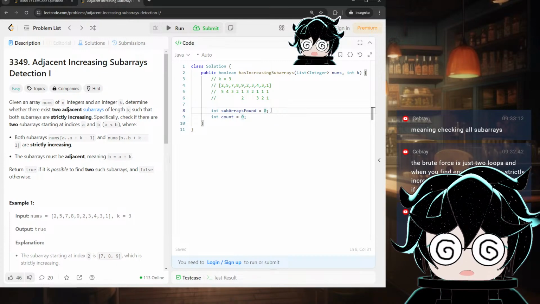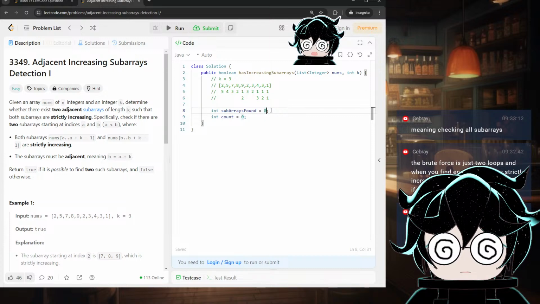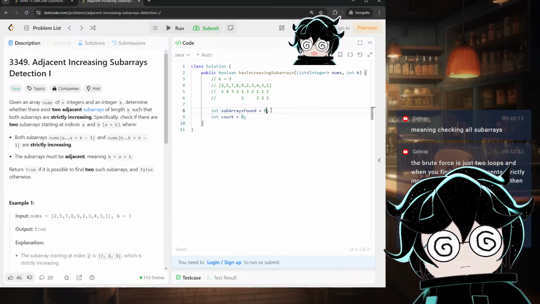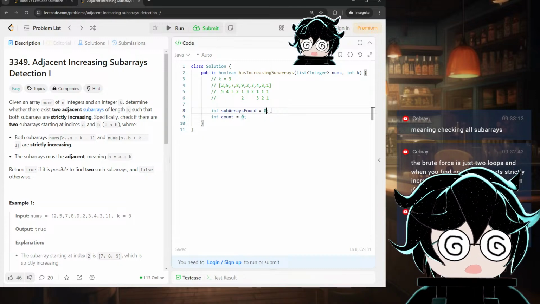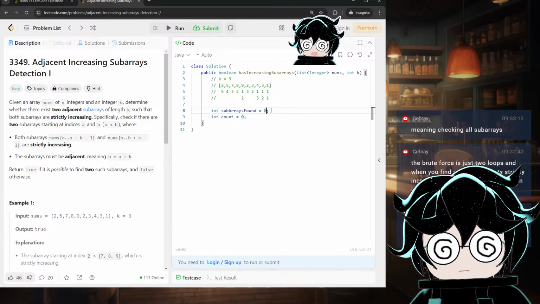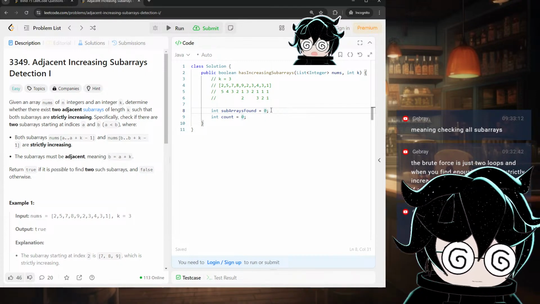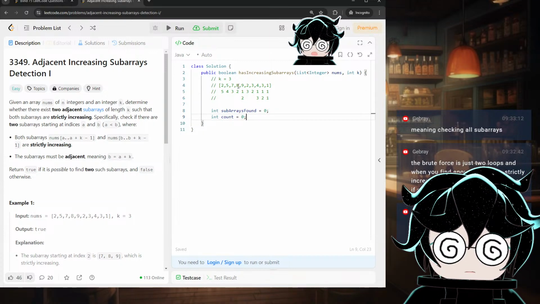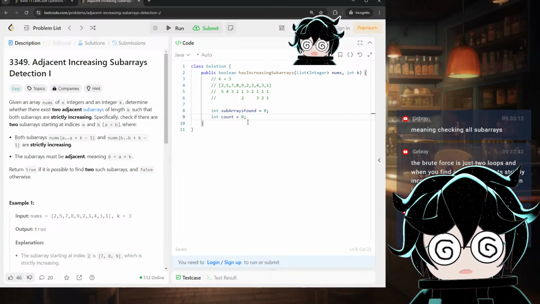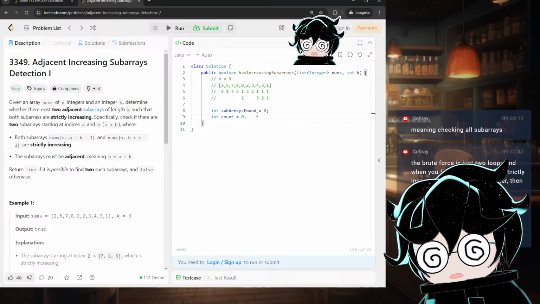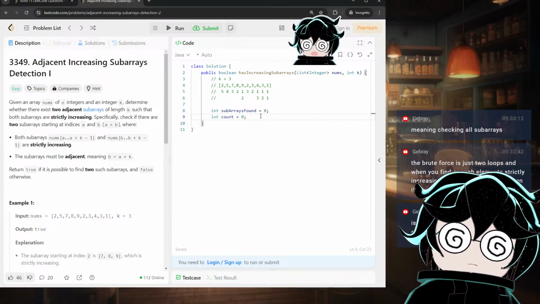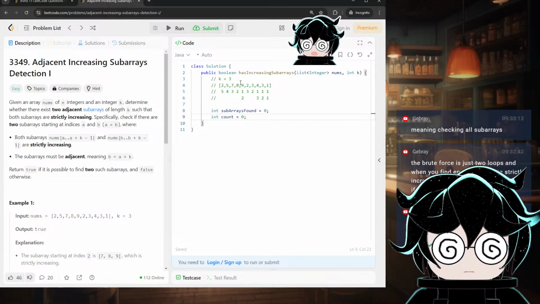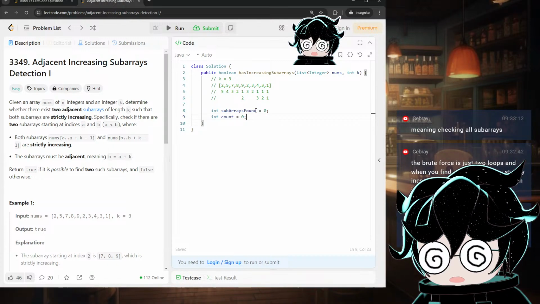I guess every time you reset your count, wait, if you reset your count, what happens if you find out that the second subarray you're counting is not a complete increasing subarray?